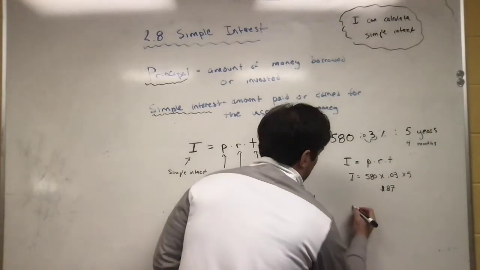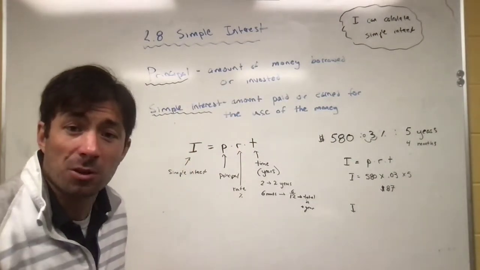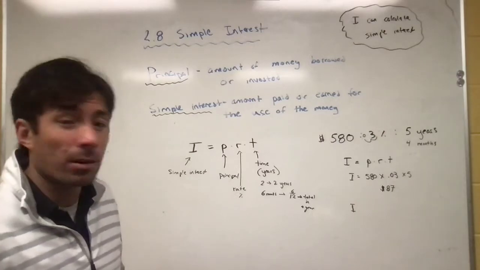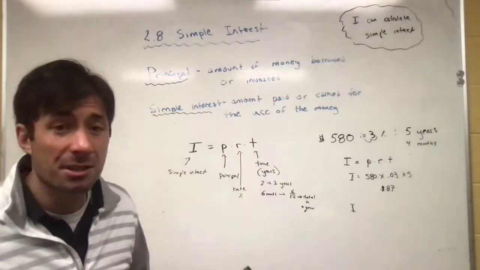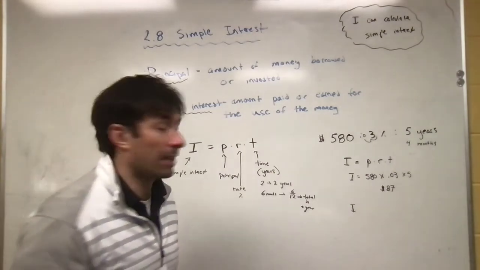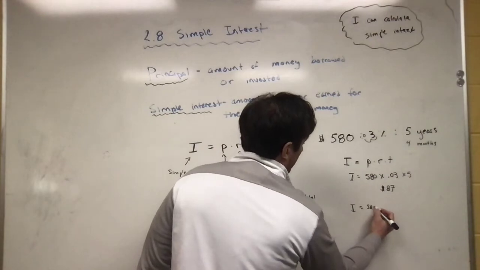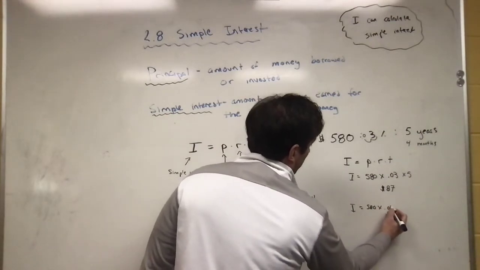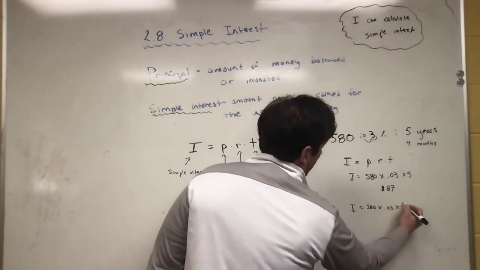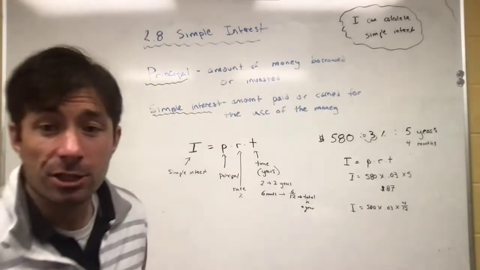Let's check it out in months now. So here instead the loan is going to be 4 months, which is probably more realistic for a loan like this because it's not that much money. You might have 30 years if you do a big mortgage, but if you're borrowing just a little bit of money, you're not going to need that long to pay it back. So my interest equals 580 times my rate, which is 0.03, times 4/12. Right? That's a fraction, 4/12.